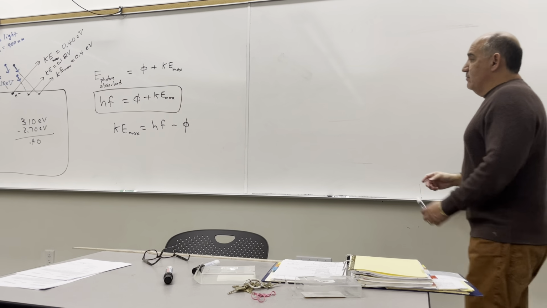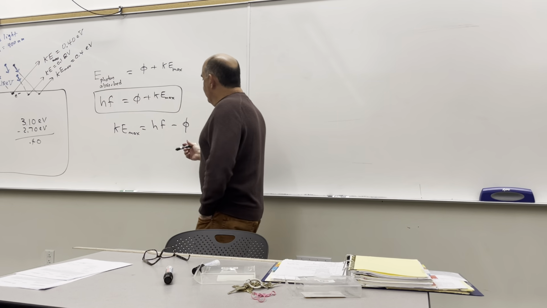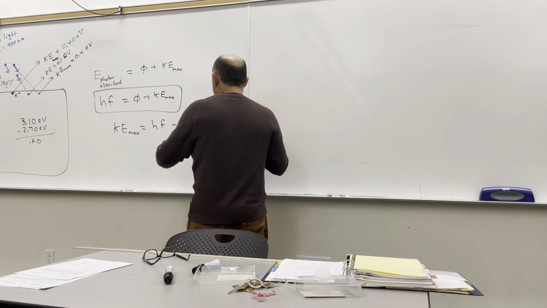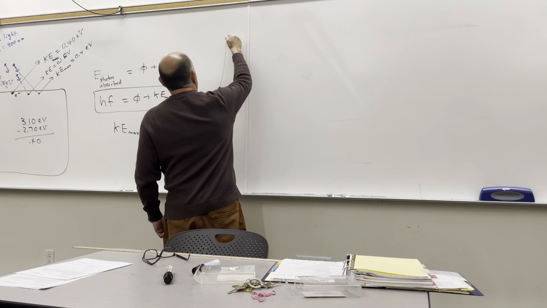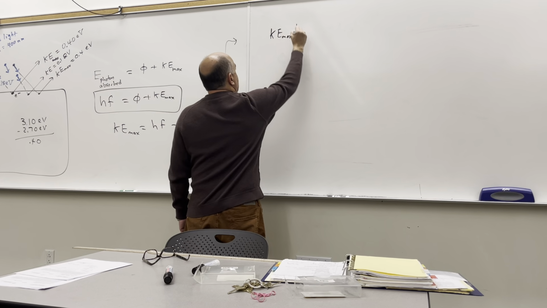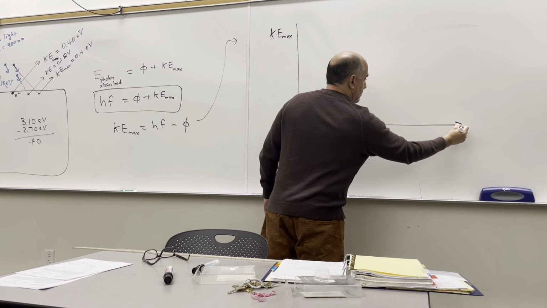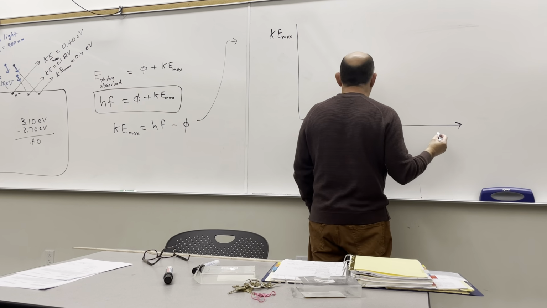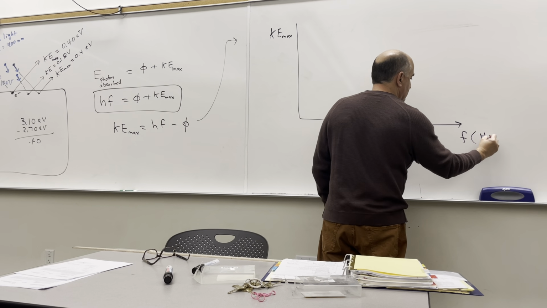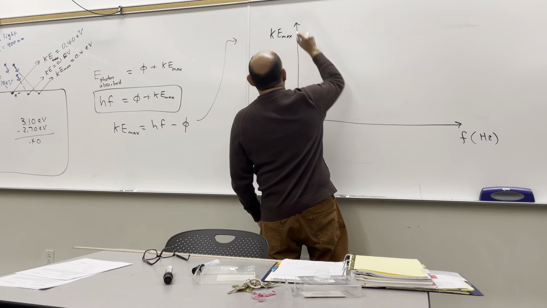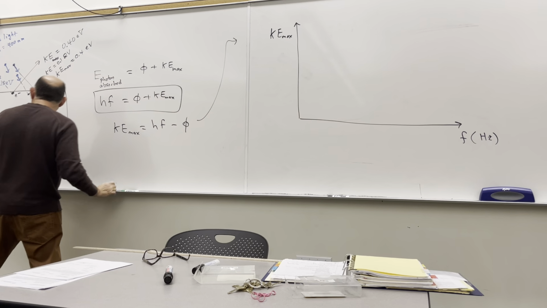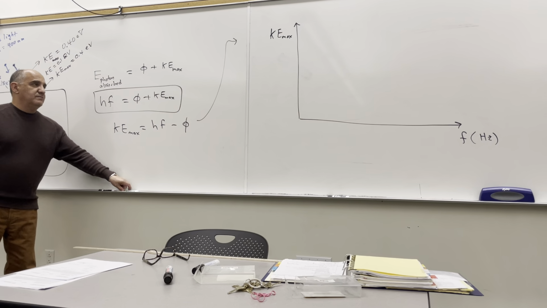what people did then was the following. They had data for different frequencies of light shining on the metal. And so, if you think of this equation like that, they did a graph of the maximum kinetic energy plotted on the vertical axis, and the frequency of the light shining on the metal, in hertz, on the horizontal axis. What they noticed was the following. Let me ask you this question though, first.